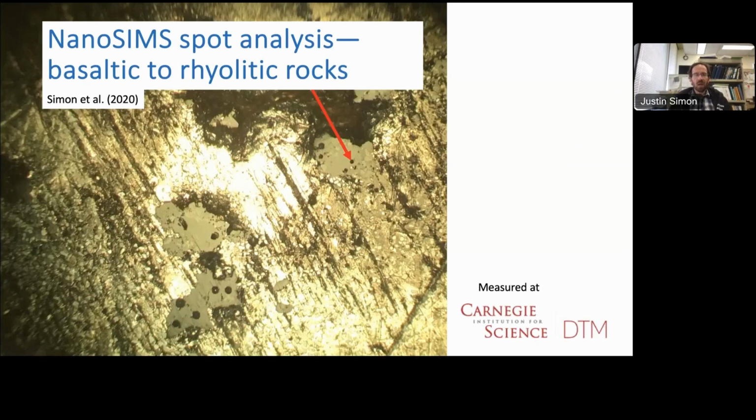So again, using an ion probe, rather than doing imaging, we did spot analyses. I won't get into the details here, but essentially, we're using a similar or an identical instrument, actually, but using it in a different mode. Both have benefits. And this work was done at Carnegie, I guess now 6 years ago.